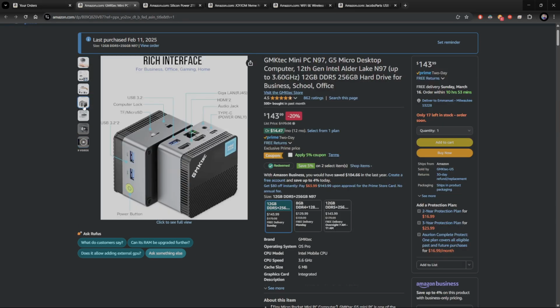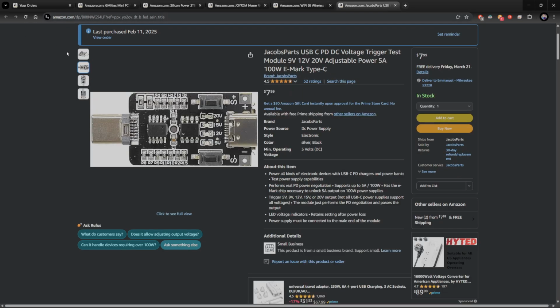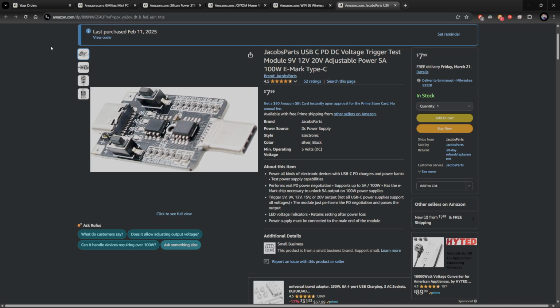And then actually before I even bought any of this, I was reading a Reddit post. Let me take a step back here. This mini PC you can actually power with USB-C. So one of my first questions was, can I use different power supplies or even portable chargers? I found a couple of Reddit posts that mentioned you just need a voltage trigger. But I've noticed that you don't actually need this whatsoever. Or maybe I'm breaking my PC and I haven't noticed yet. But for a month, I've been using different power supplies or portable chargers. The main requirement I make sure they comply with is that they provide at the very least 24 watts of power. That's what I've noticed the mini PC can pull at most. So far, no issues whatsoever.